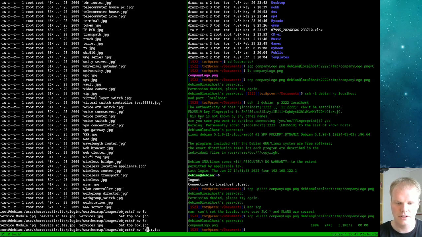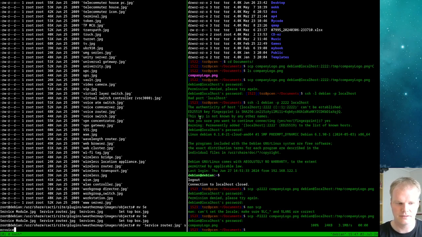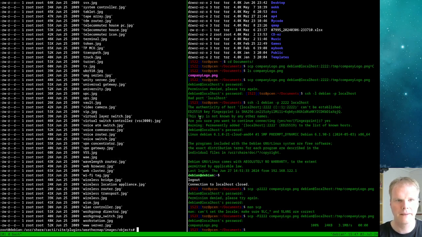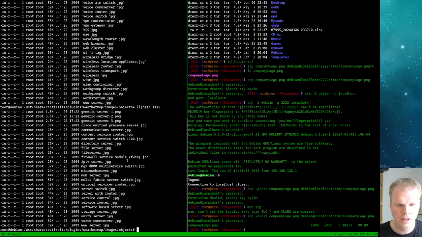Then we need to do like this, to service router. And let's see if you can find it. Okay, here it is. Service router. Everybody can read. It's root owns it, but it's fine because everybody can read it.